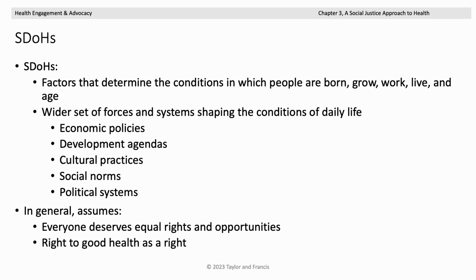Crucially, this is a wider set of forces and systems than individual behavior. It includes economic policies, development agendas, cultural practices, social norms, and political systems. The SDOH framework generally assumes 2 things: that everyone deserves equal rights and opportunities, and that the right to good health should be treated as a human right, not a private contingent or circumstance.